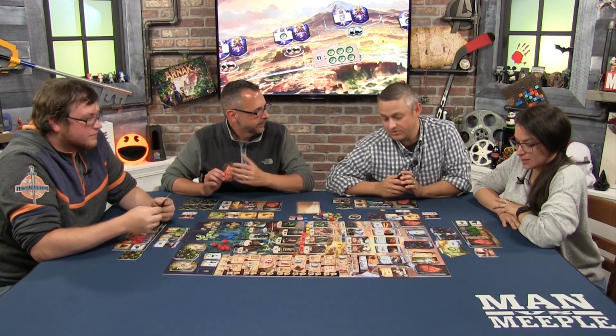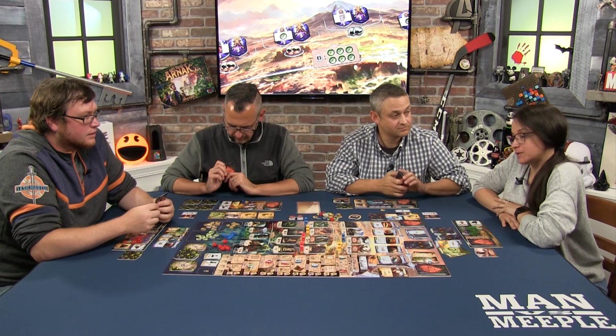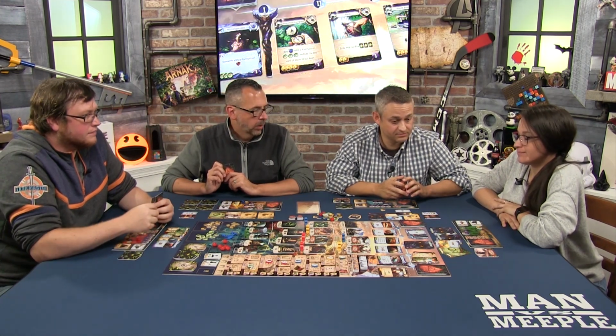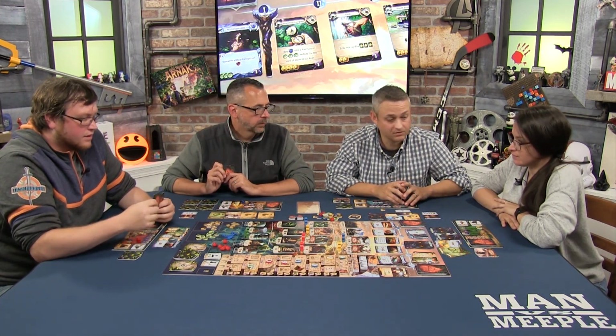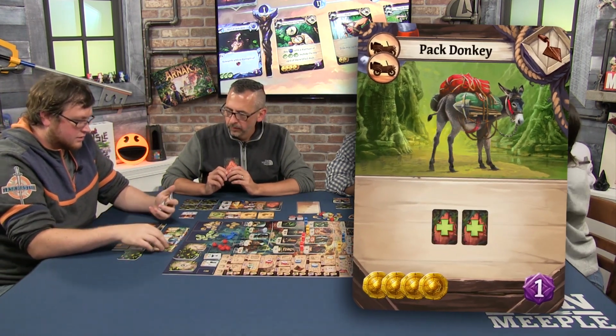Yeah. Okay. Unfortunately, because Ryan bought that card, there's nothing left for me to do. Wait, that's it? Mm-hmm. Oh, you're passing? I have to. All right. I'm going to play the pack donkey and draw two cards. I had two coins left, so that was what I was going to do.